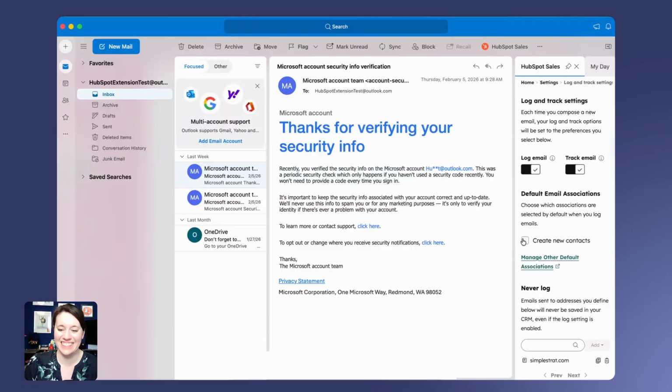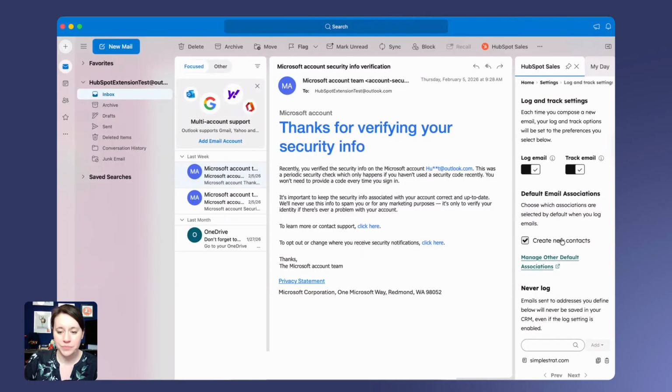Nice and easy. I would check with your system admin just to confirm your company's preferences on adding new data into the system. But if a new lead or prospect reaches out to you to start a conversation, you're going to want them in the CRM probably at some point anyway. So just check and see. Does it make sense for it to happen when you're logging the email? If not, you might have to go back and relog some emails from before they were added into the system. So one good consideration to have there.